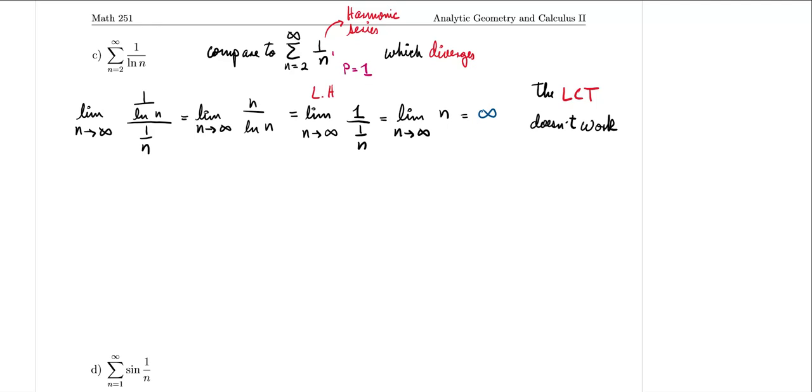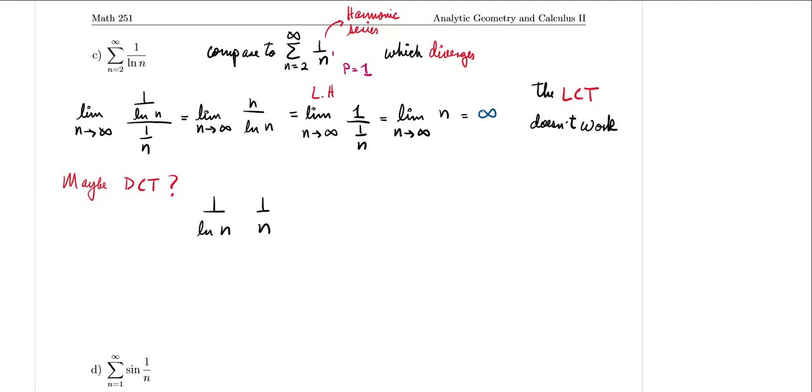Okay, now at this point, since we have seen two comparison tests, I'm going to refer back to the direct comparison test. As a refresher, once we figure out the series that you're comparing, we can figure out which one of the series, or the general terms, is bigger. Is 1 over the ln of n bigger than 1 over n? Which one is bigger?